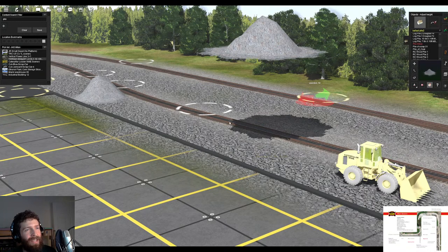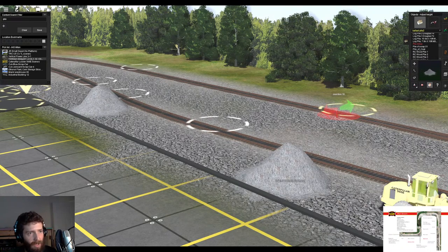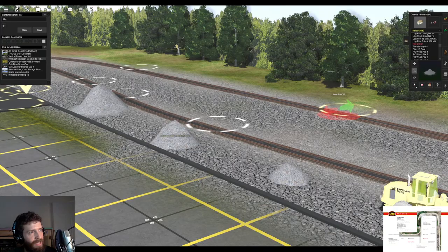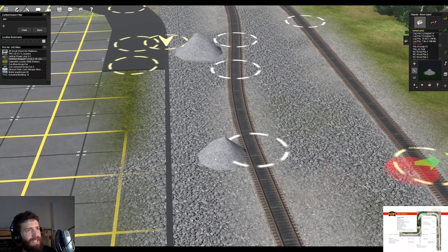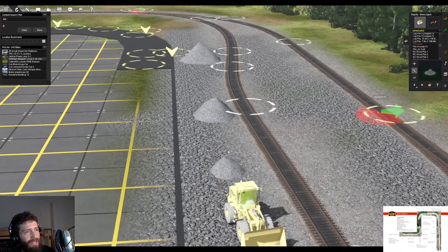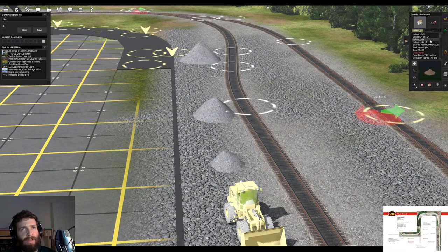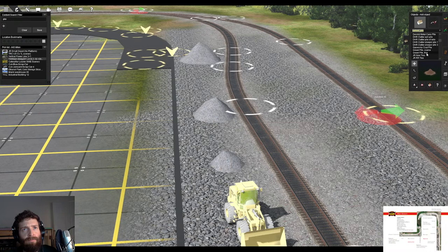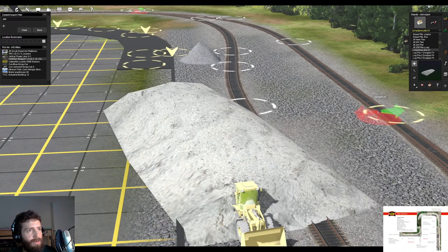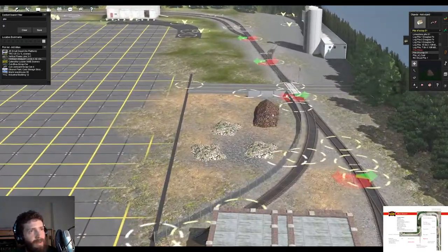You can see I've lifted it off the ground here to give a sense of what it looks like. I could make it smaller if I wanted to, so that I could use the same object in a few different ways. But no, it's not a scalable object in the sense that it grows. It's only scalable in the sense that you can move it around. That said, people who create scenery items might create several different versions with different textures or different sizes. I'm looking to see what I have installed at the moment. That's kind of big. Pile of scrap. Oh, well, that's something I'll put back here just so we have a little more variety with our scrap piles.